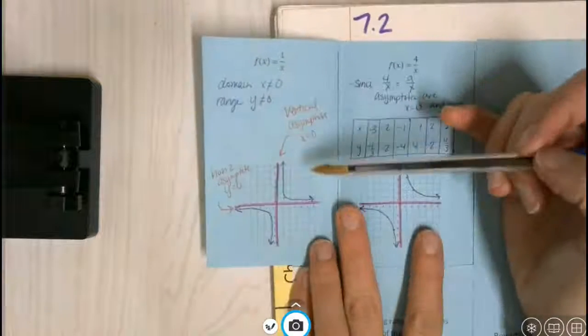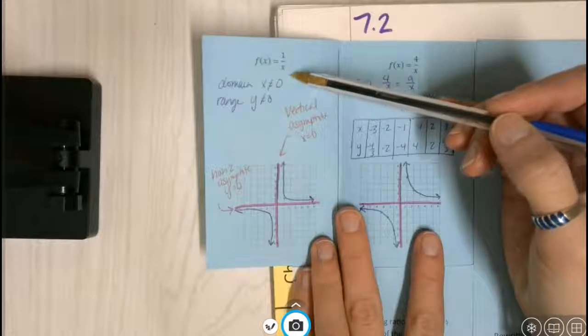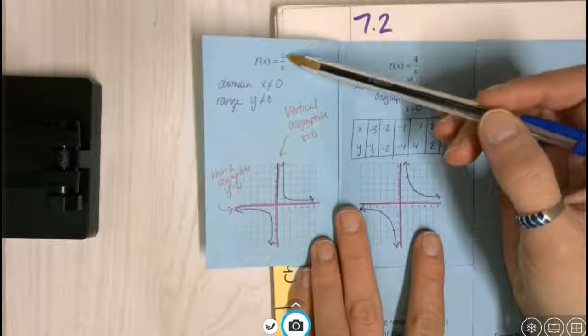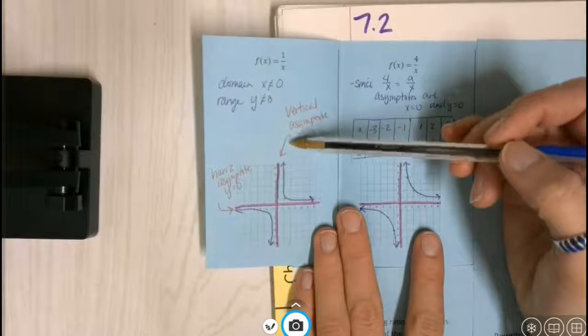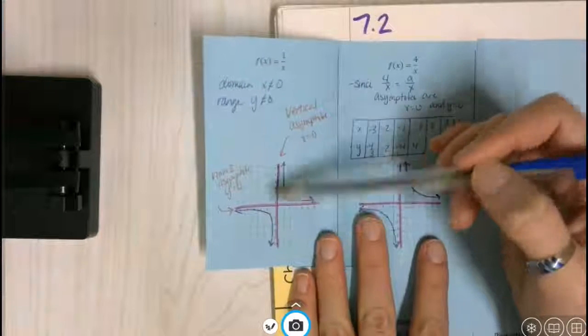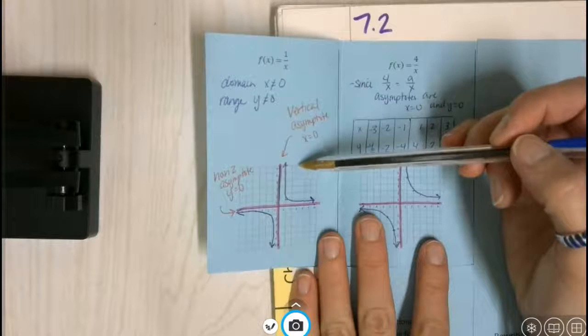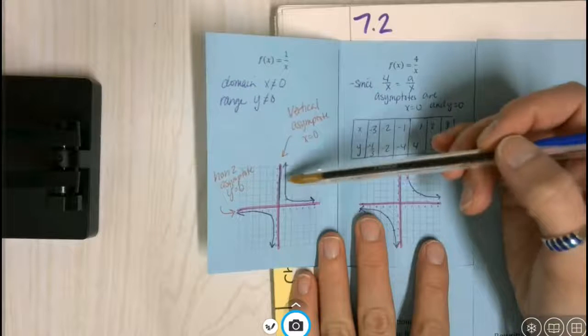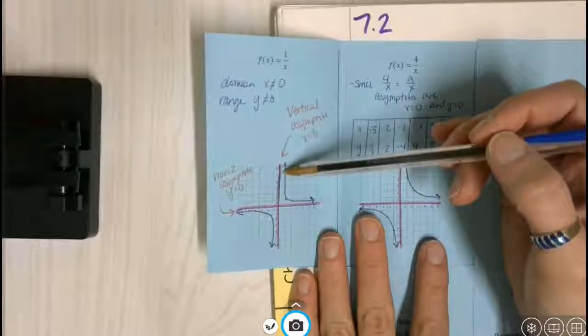This is what my parent function looks like, okay? 1 over x. That's really our inverse variation, right? And this is our constant variation. The way I can graph this is I know that it's going to look kind of like this. One way we can always do this is plug in some values for x, right? Just plug in some to the right of where you know and to the left of where you know and then plot them. But this is what our parent function looks like.